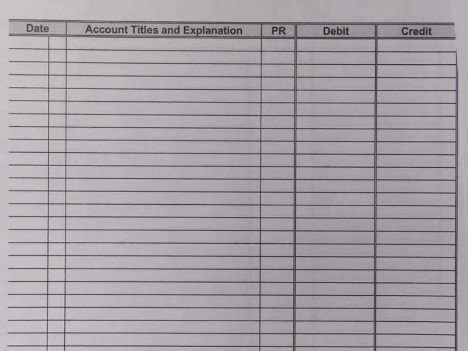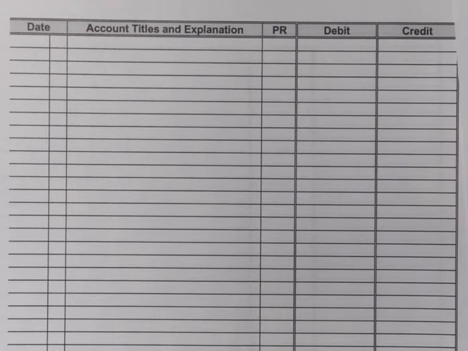Okie dokie. We now have to close off all of our accounts. I'm just going to give a quick refresher of why we do this. I think the thing about accounting is that it's very easy to see how you're doing it, like closing off, but without understanding why we're doing it. And once you understand why, it becomes much more straightforward.